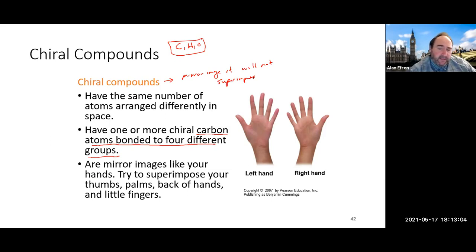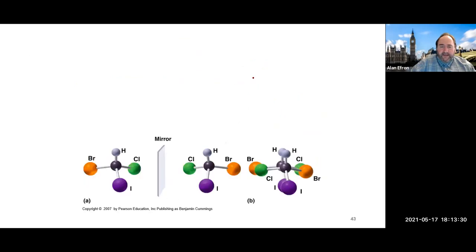So when we say something is a chiral molecule, what it means is, for example, if we push that molecule up against a mirror and take the mirror image of it out, no matter how much you rotate or move it around, you will not be able to get it to sit perfectly on the original substance. And that's basically what chiral means. Any questions on that?